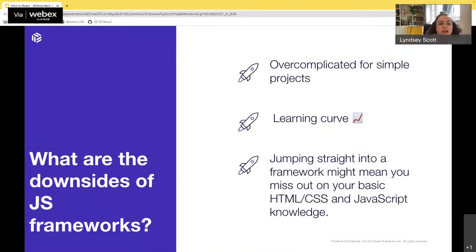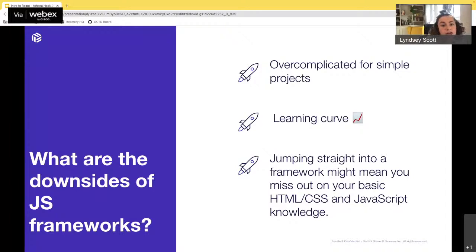Cool. So I've talked a little bit about the benefits of frameworks. Let's have a little bit of balance and talk about the downsides. The main problems I want to flag, which are the most important for React beginners, is that, as I've mentioned, vanilla JavaScript is really powerful on its own. And if you're making a website with a couple of pages, you probably don't need React. Unless you're doing something really, really complex, you don't need to over-engineer what you're doing for a very simple web page and a web project.